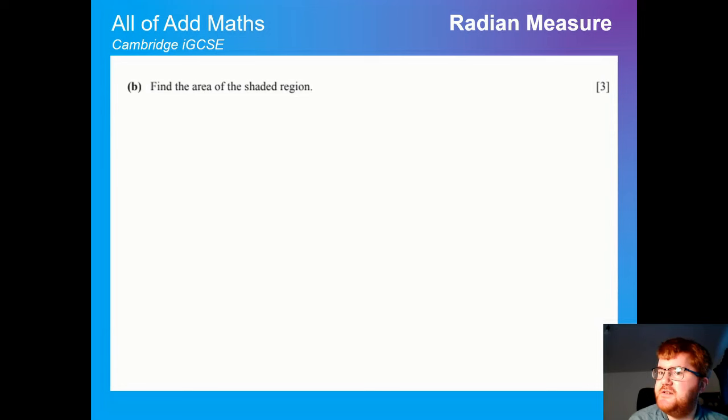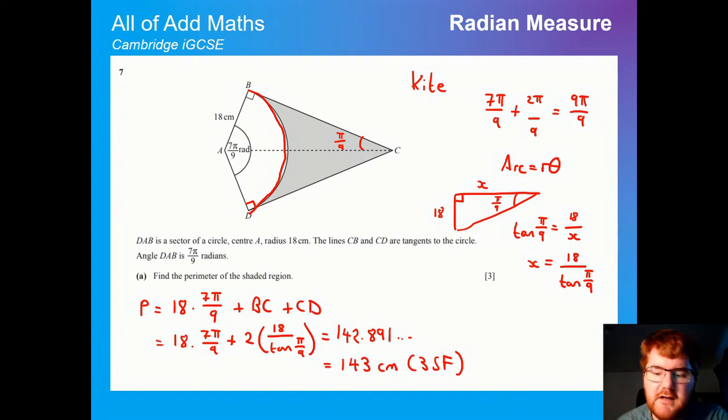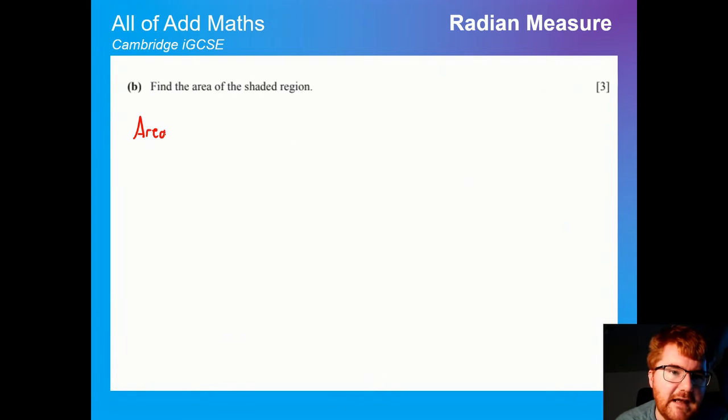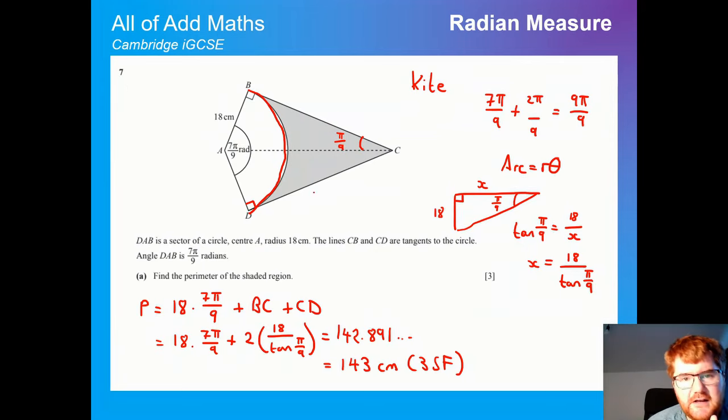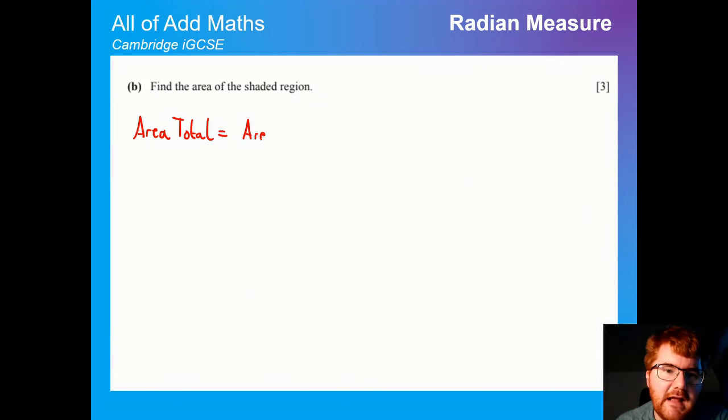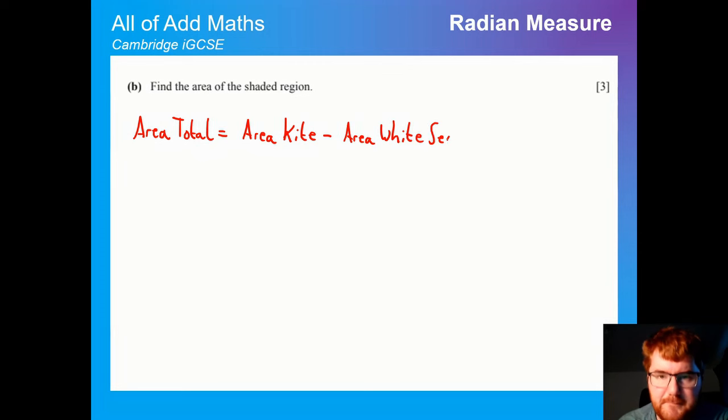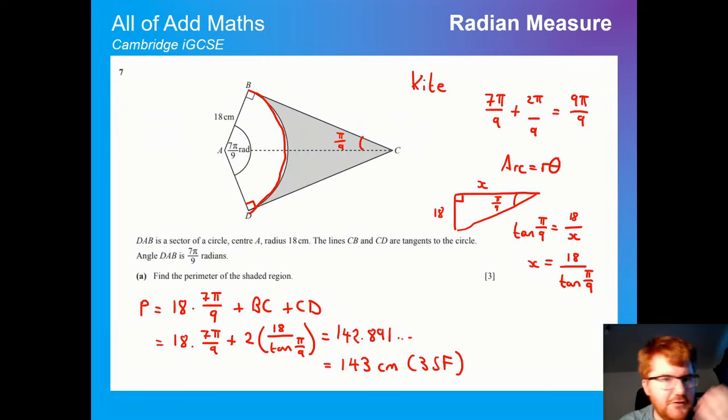Right, on to the second part of this question, which is now very typical, the area of the shaded region. So let's think of our strategy first of all, how we want to work out the area of total. Well, we want to work out the area of the entire kite here, and then take away the area of the white sector. So I'm going to write this down, area of kite minus area of white sector, like so. Now you don't actually need to work out the area of a kite or know the formula. Notice we've divided this into two triangles anyway. So all we need to do is work out the area of the two triangles.